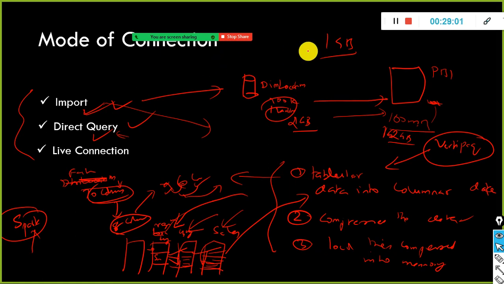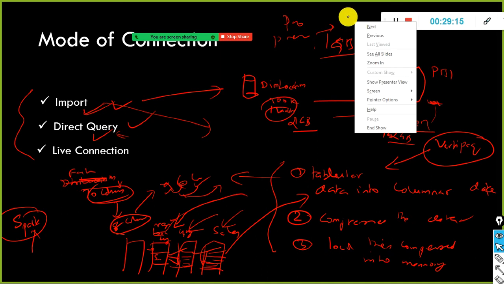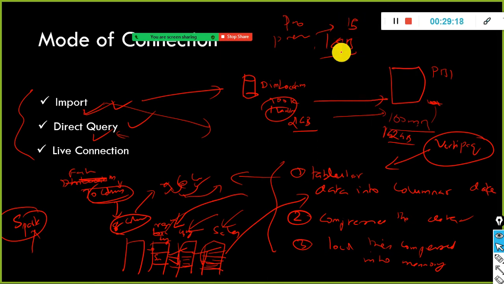But if you want to store more than 1 GB in your Power BI cloud service, you need to go for the Pro license or Premium license. In the case of Premium license, we can store more than 15 GB per file, even 50 GB of data for each file. If you have 100 tables, each table we can store more than 15 GB worth of data into your Power BI service. So it depends on the license. If you pay more cost, you will get more flexibility. The limitations will be lifted. Got it? I discussed all the important points.